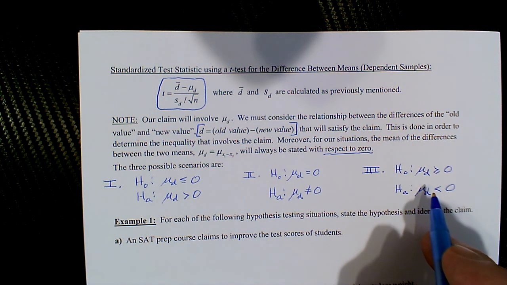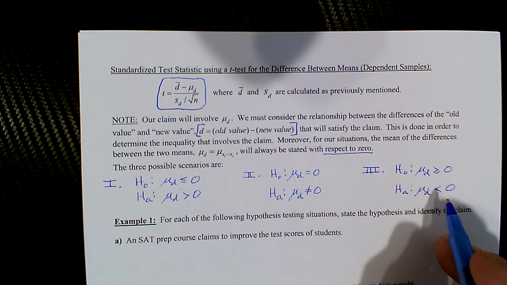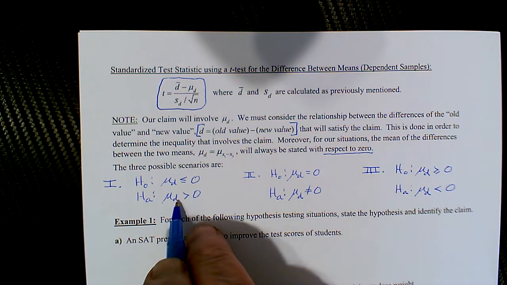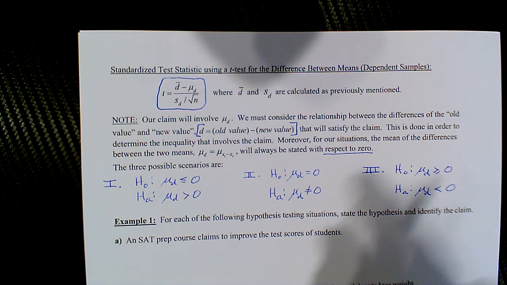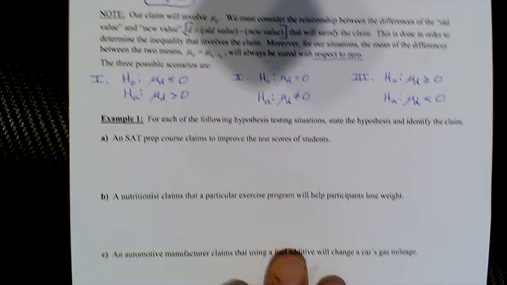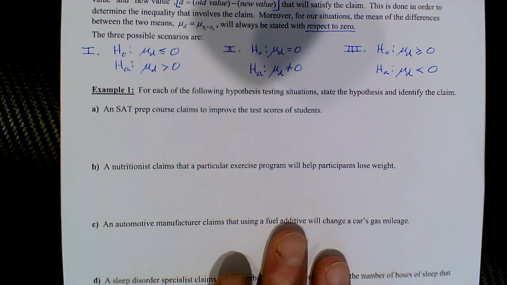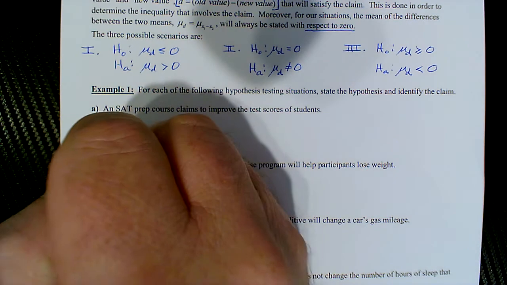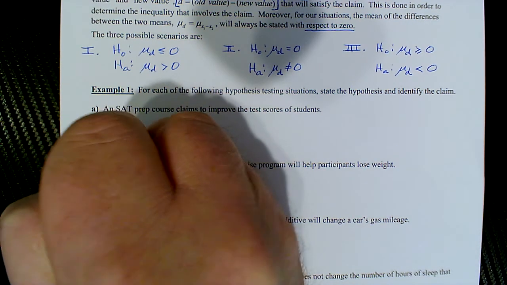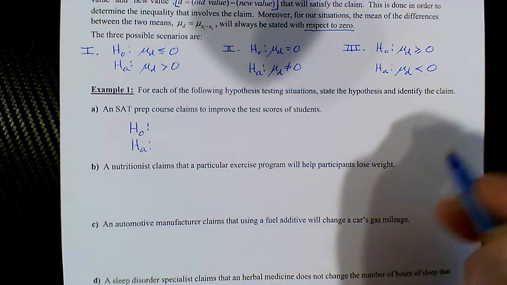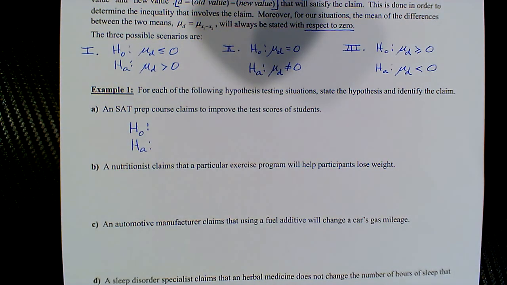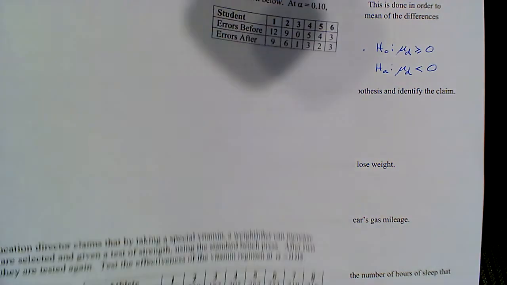if the differences in the claim represent a negative difference, a positive difference, or maybe some difference or no difference at all. So we'll see that through these sets of examples. We want to state the hypotheses and identify the claim. It's almost the opposite of intuition, because then what you need to do, and we'll see this in the examples, let me point this out to you here at this stage.